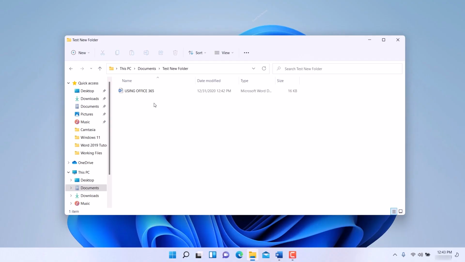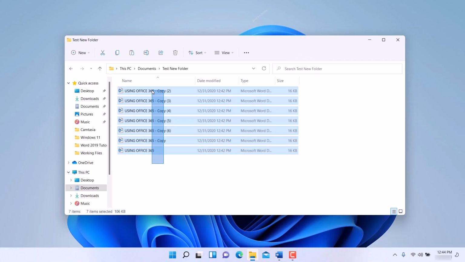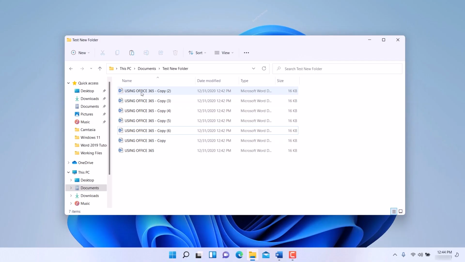So the best way to move files around is by simply selecting them. If there is more than one, you can either select all of them or select just a few of them, or you can hold the Control key and select random ones, or you can click on the first one, hold down the Shift key, and then select a few of them. And then at this point, notice that you can use these options up here. By the way, Microsoft in Windows 11 changed this, so we can cut these, and then we are going to move them somewhere else. So this is the safer way to move files around.